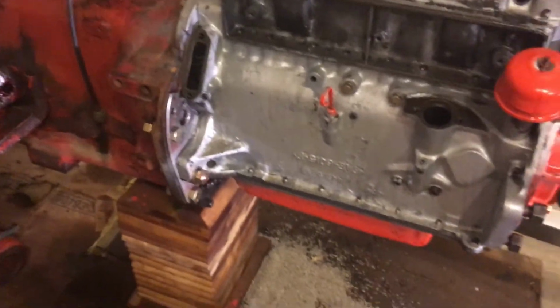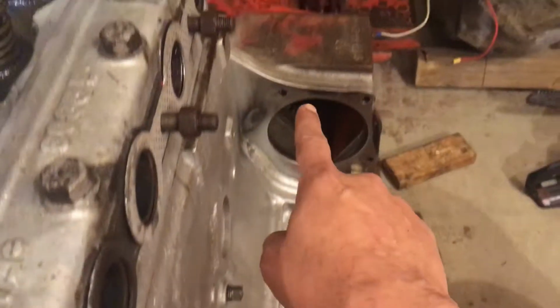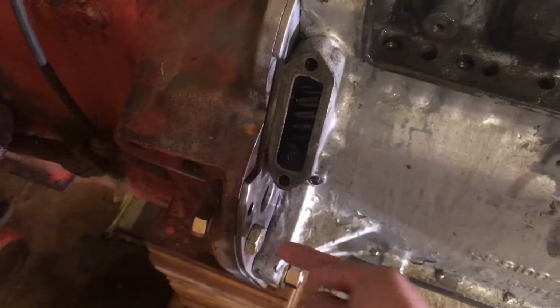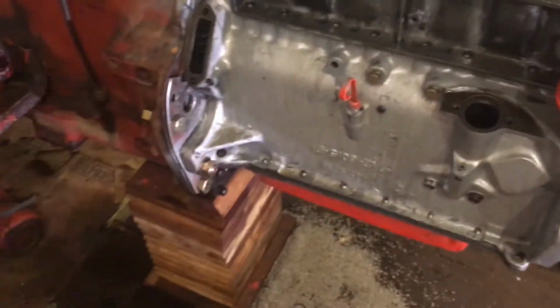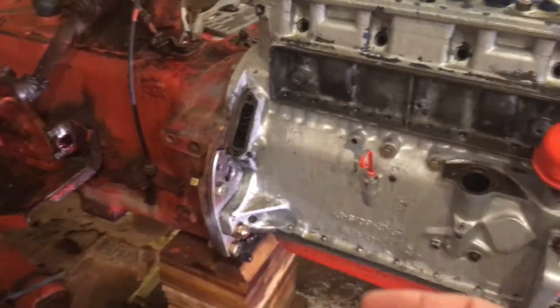Also, there are two important holes where I put the bolts. This hole on this side, and a similar hole on this side. What you need to do is have a socket extension rod or something this thick, and slide it in while the engine is hanging. It makes a guide and properly aligns the engine sideways, and that makes it very easy.